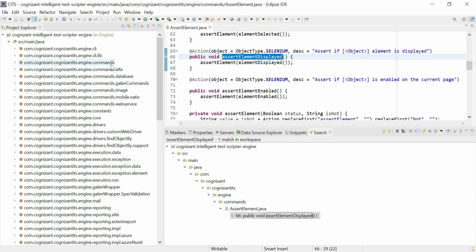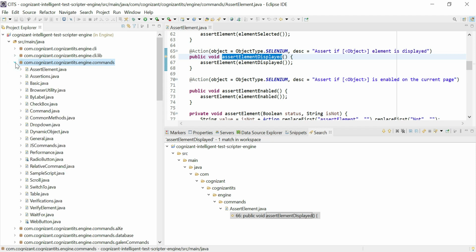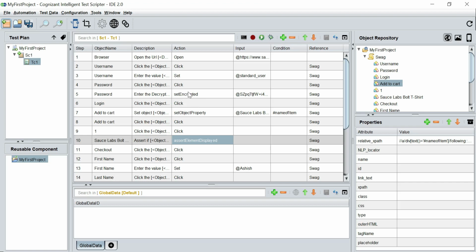So if I go here, it says this is the package commands. So I'm going to expand this package, and we have a list of Java classes, Java files, which we can read and understand to draw a connection between the actual code and what you see on the screen.